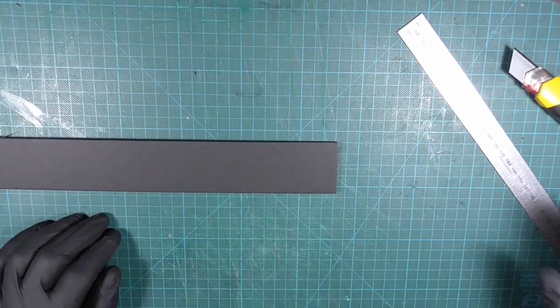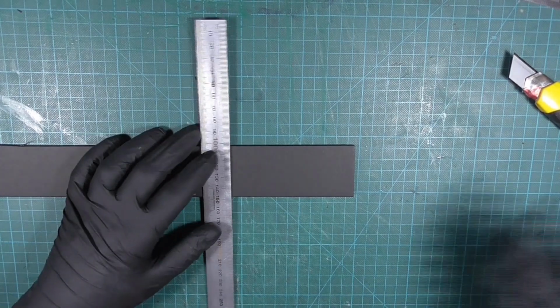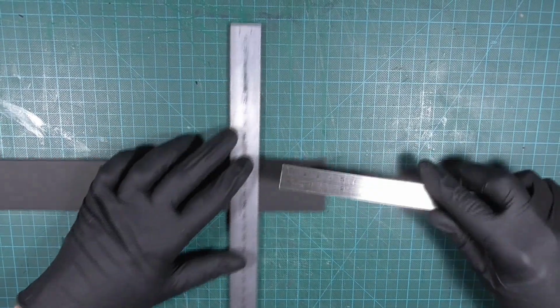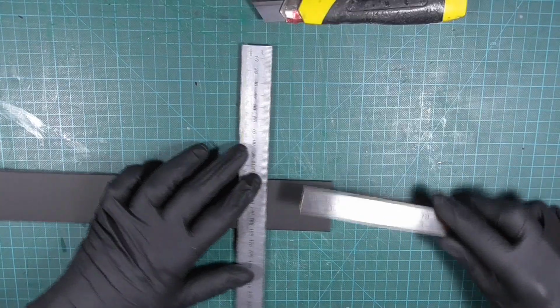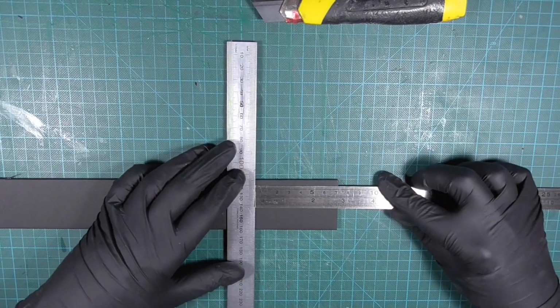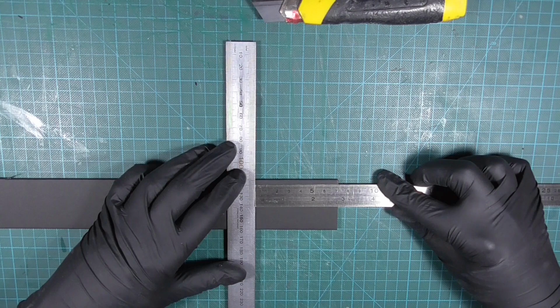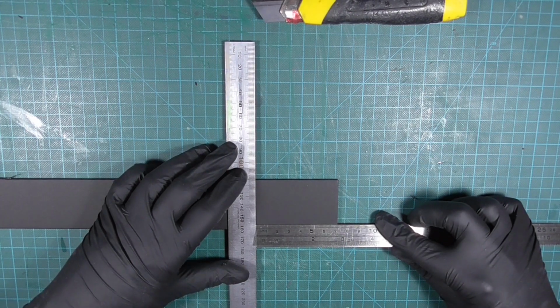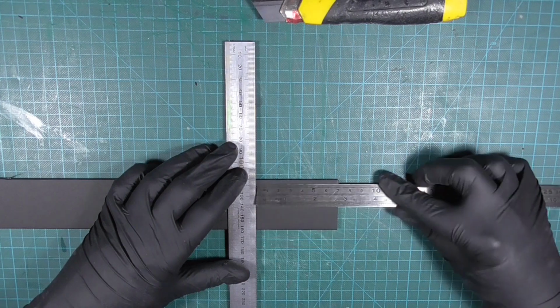So now that we have our 4.5 centimeter wide strip, we cut it into 4 lengths of 7 centimeters. And we are also going to cut out small triangles just to use as supports.